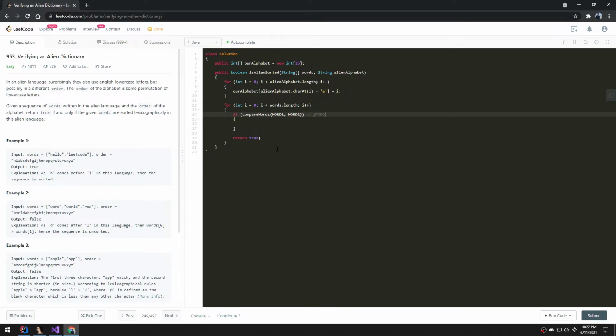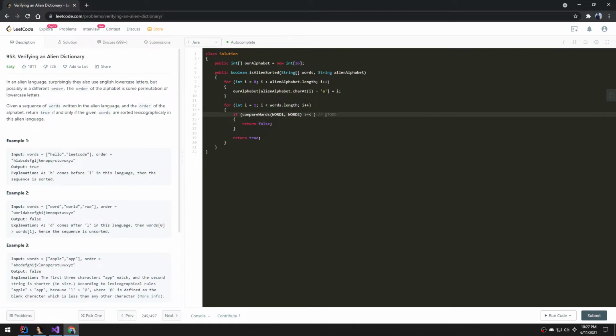We still need to do this, so I'm just going to make sure. It's going to compare the word that is previous to it and the word that we're at, so we'll do i equals 1 for that. And then if whatever value comes out of this is greater than, equal to, or less than, whatever the case is, then we'll have it return false. So basically we're trying to figure out what we're going to do here that will return some value that will make it return false.